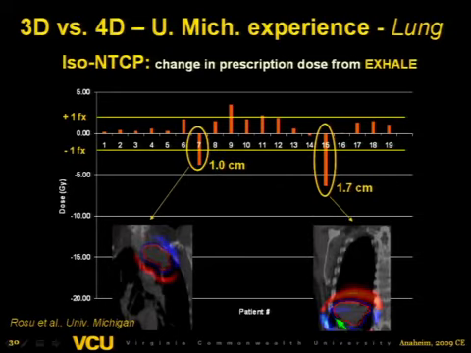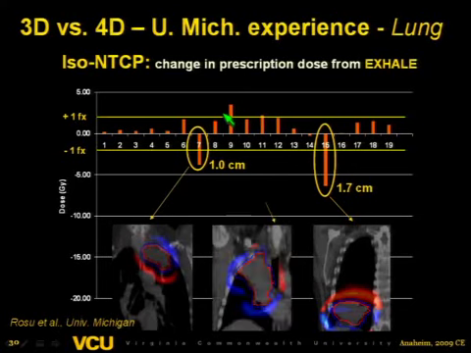And if we look and see exactly what these cases were, we see that they correspond to situations where, first of all, the motion amplitude was above 1 centimeter or so. But more importantly, or actually equally importantly, there was just a hot spot that fell inside the normal lung. Whereas for this case here, where the indication was that maybe some dose escalation would be possible, it turned out that it occurred for one patient where the redistribution of doses in the 4D dose computation created a cold spot in the lung.